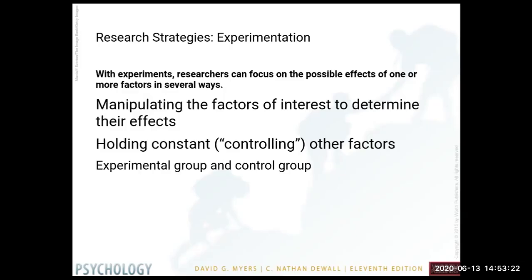So saying that a researcher can manipulate the factors, that just means I can put you guys into whatever groups I want. If there's 40 of you, 20 of you will be in the experimental group where you study 6 or so hours a week. 20 of you will be in the control group where you do no additional studying, right? So that's the idea behind this. So the control group is the group that gets no manipulation.